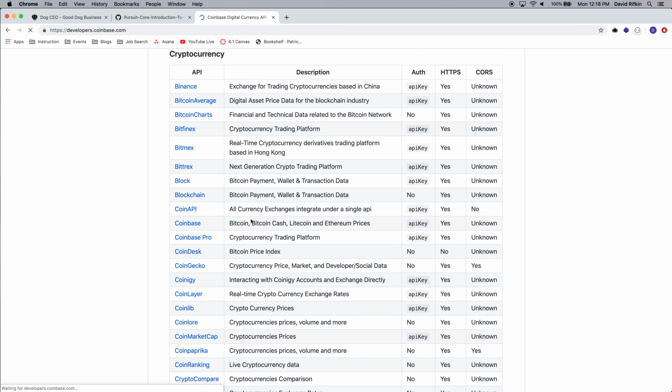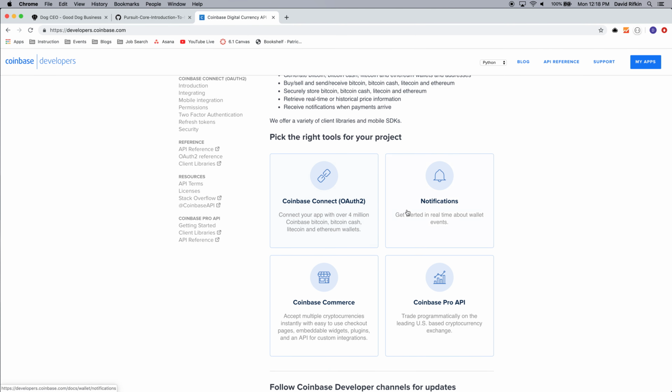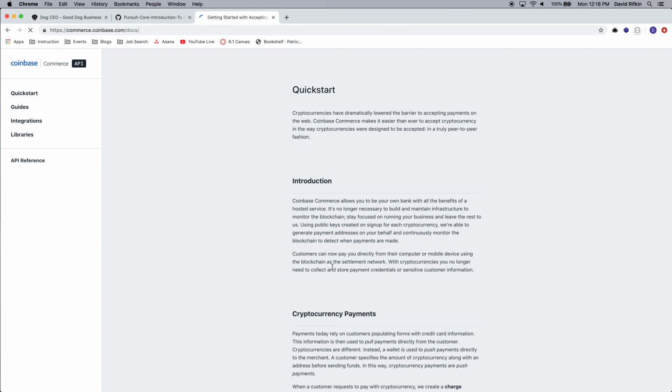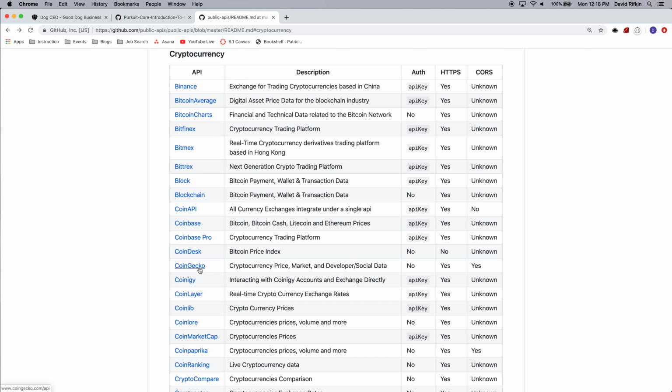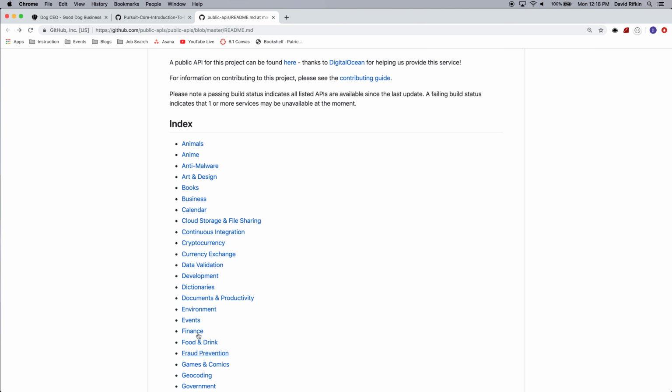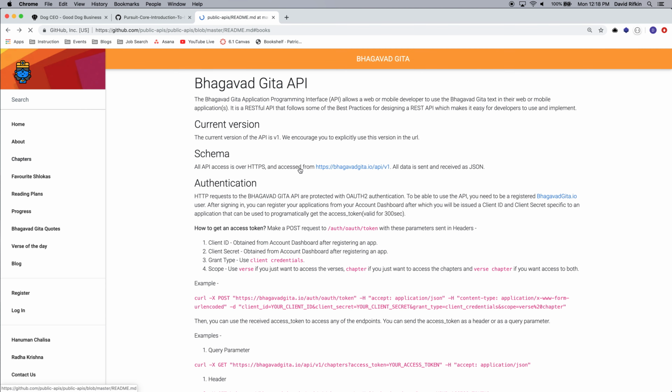Let's look at Coinbase. I think they're still in business. Coinbase Commerce. No. Too much. Let's look at books. The Bhagavad Gita. Oh no. Requires auth.